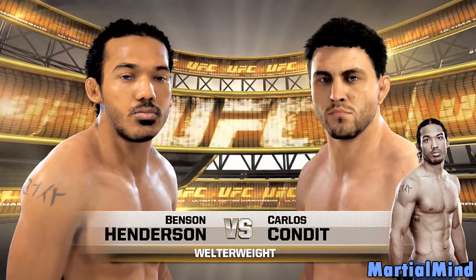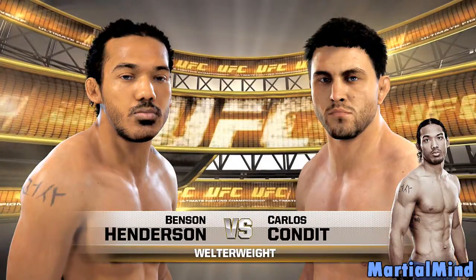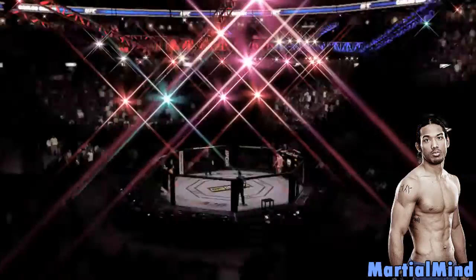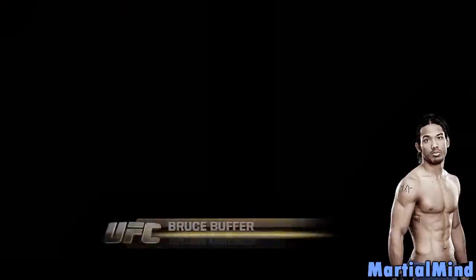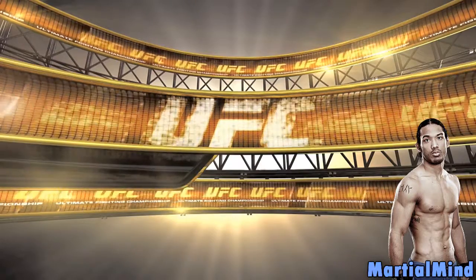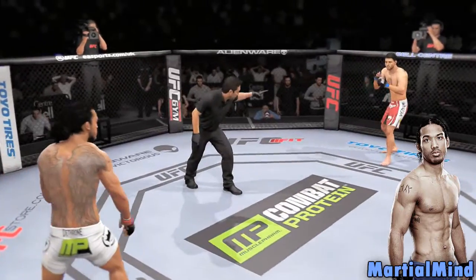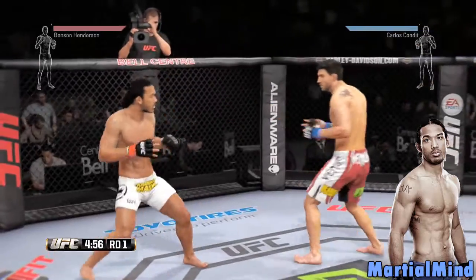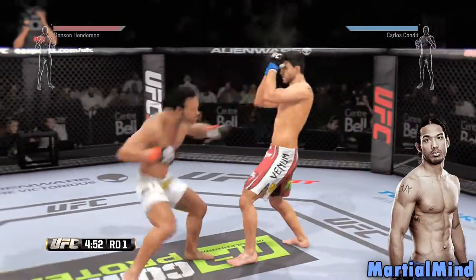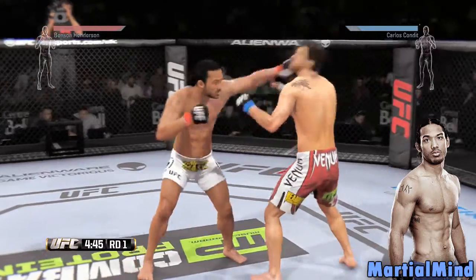Now we're fighting Carlos Condit, and if you know how Carlos Condit users usually fight, it's not fun at all. Also, one of the reasons why you would want to grapple with Benson Henderson is because of the block. If your opponent is blocking a lot, you just have to grapple, because you won't be able to hit him, especially guys who are using Carlos Condit, who's so tall and so difficult to reach. So right now he's in front of me.